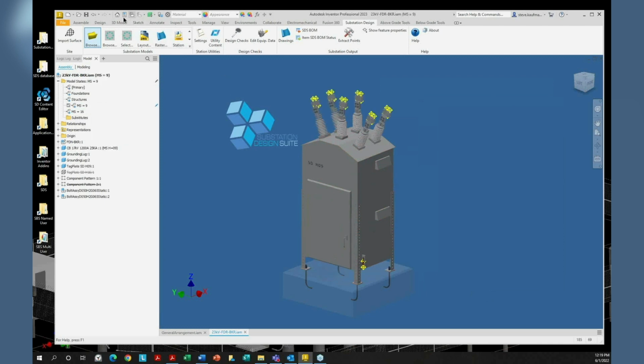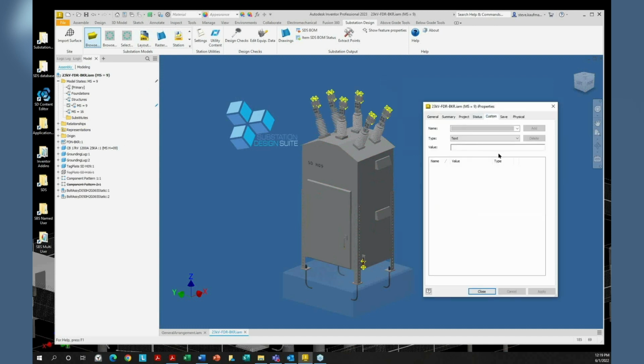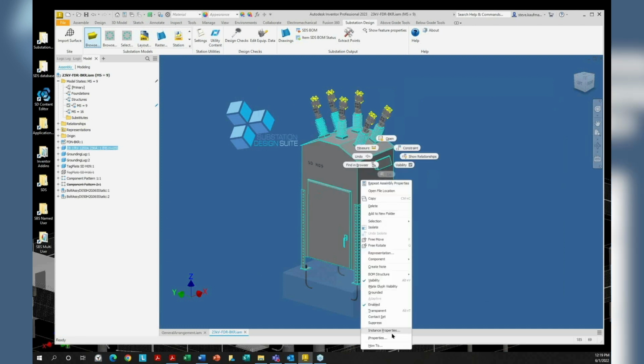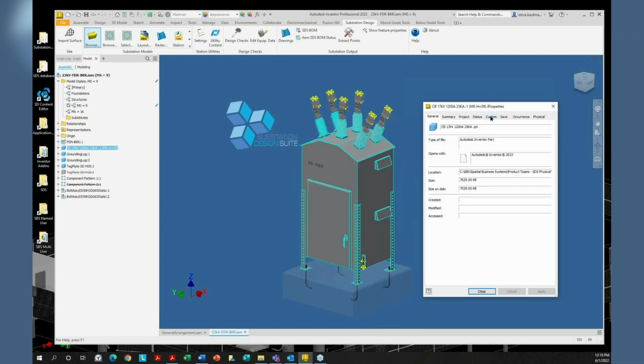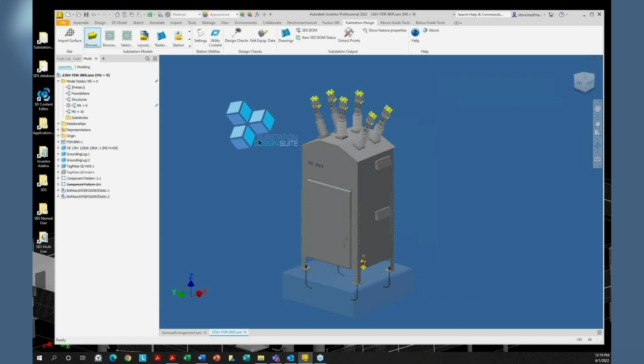And now when we come up to the properties, custom of the part, not of the assembly, you can see my tag is SDH09. So the 9 has changed in the parameter, and this has also changed. The parameter is being changed by model states.